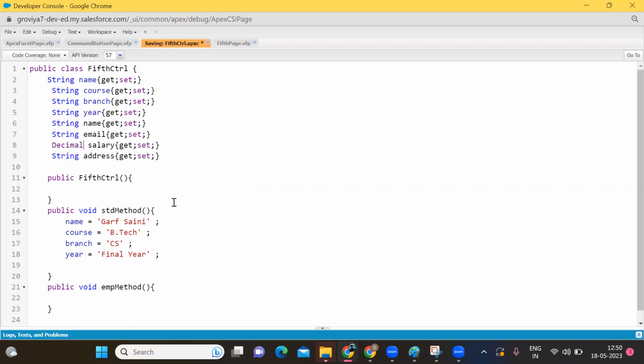Going to save it. So name and the others are variables. We have to write employee.